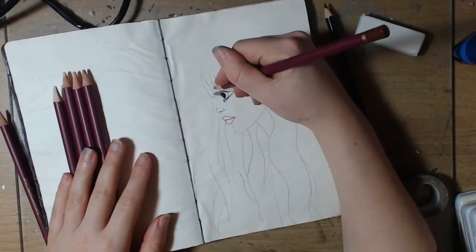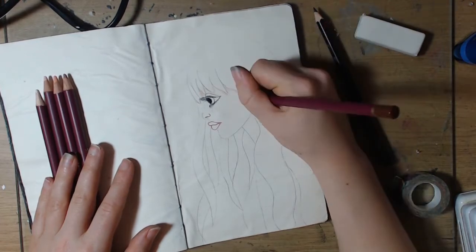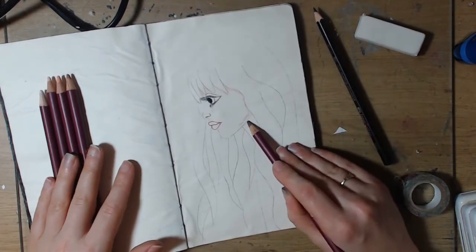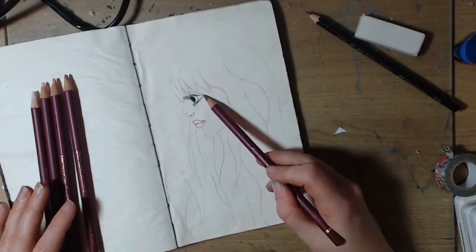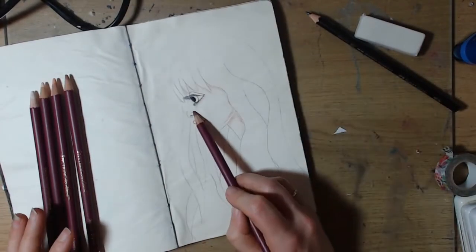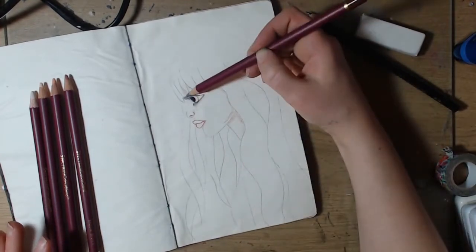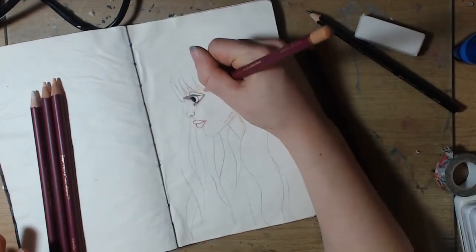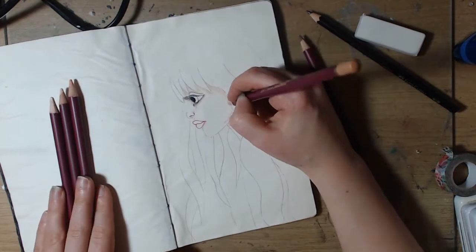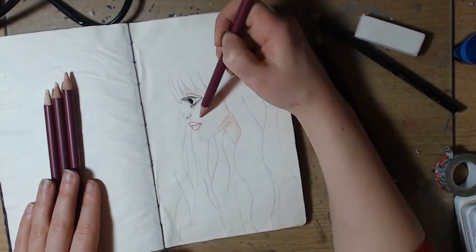And the secret to coloring with any coloring pencil is to start off with a really light layer and build up your color in stages. I like to start with the darkest shade, so this is going to be my shadow color, and really get some definition into the facial features, really give her some contouring, which I don't know how to do in real life on my own face, but for some reason I seem to be able to pull it off a bit when I'm colouring. So I'm going in with my second colour here.